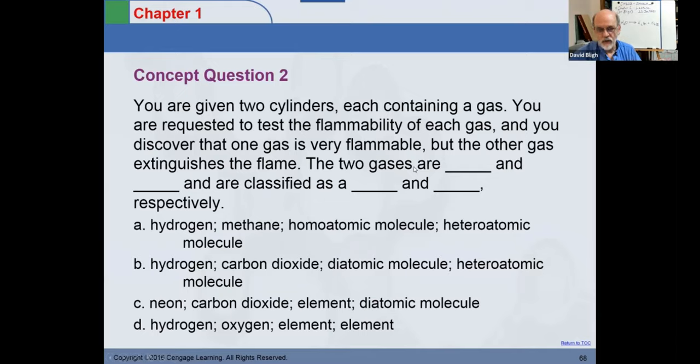The two gases are what? Well, if one extinguishes the flame and one burns, if we say hydrogen and methane, both of those are flammable gases, so that can't be it. If we say hydrogen and oxygen, that can't be it either, because one of them is flammable and one of them supports burning, but it's not flammable itself. Right? We can tell that from the splint. The gas doesn't burn, the splint burns. So D can't be working either. Neon is a noble gas. It will never burn.